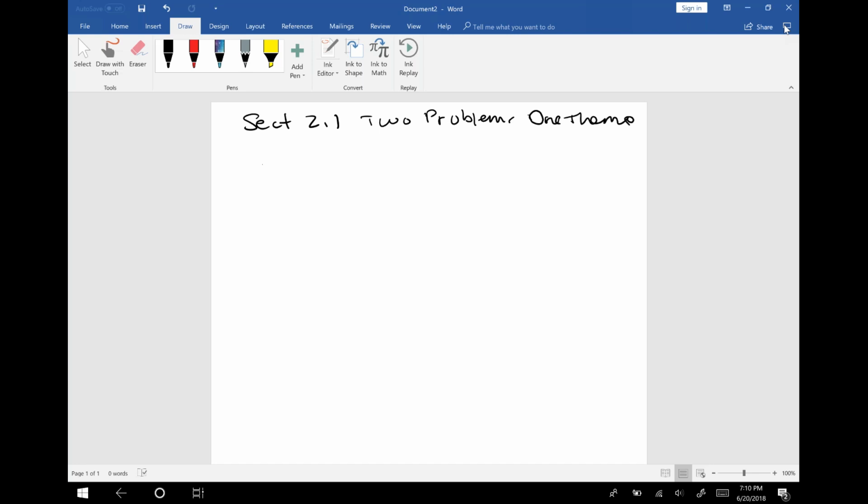So, for example, in the textbook, and we're using the Varburg textbook, problem 2.1, number 7, it says to consider this function f of x is equal to x squared plus 2, and then it's asking you to sketch the graph and draw the tangent line at the point 2 comma 6. So if we want to sketch this graph, we know that it's going to be the graph of x squared. You know what the graph of x squared looks like.